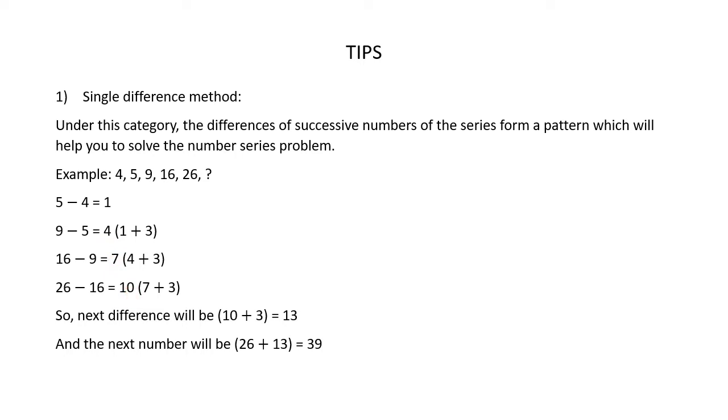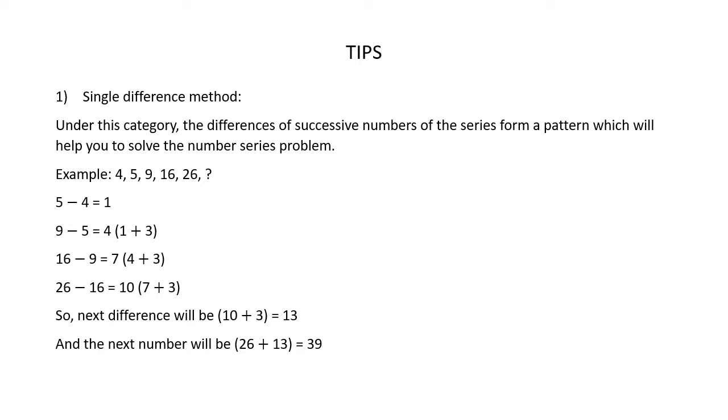Immediately you will notice that there is a pattern here. 4 is got by adding 3 to the previous difference, that is 1 plus 3 is 4. 7 is got by adding 3 to the previous difference 4, that is 4 plus 3 is 7. 10 is got by adding 3 to the previous difference 7, that is 7 plus 3 is 10. To get the next difference you will have to add 3 to this difference 10. So the next difference will be 10 plus 3, which is 13.